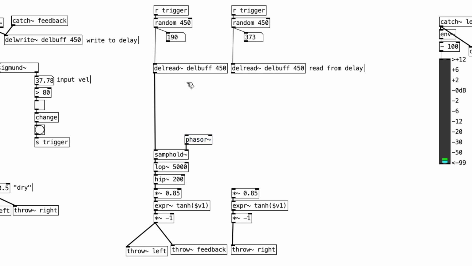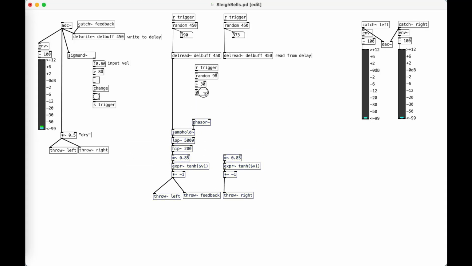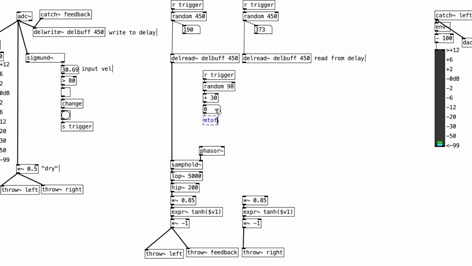So, for example, Command 1, we receive our trigger. We have it choose a random number up to 98. Add 30. These numbers are kind of arbitrary, kind of not, right? So then each time that randomizes, Command 3 to see what's going on there. I'm going to need more space here. 1 M to F. Command 3.